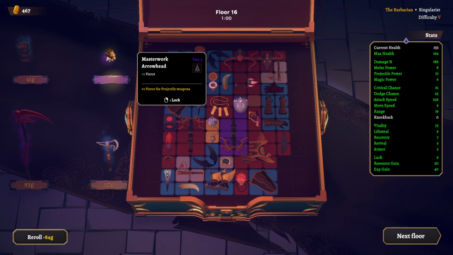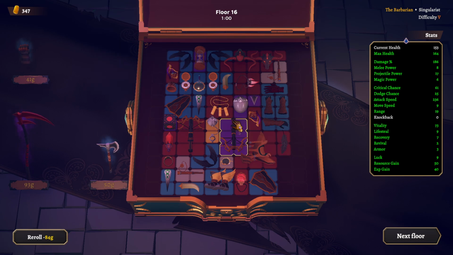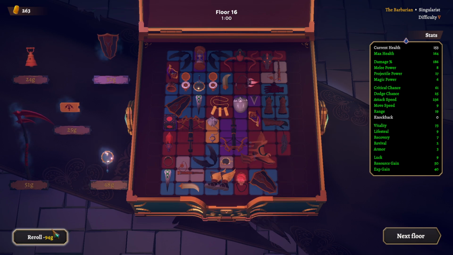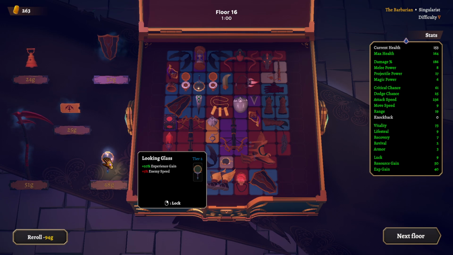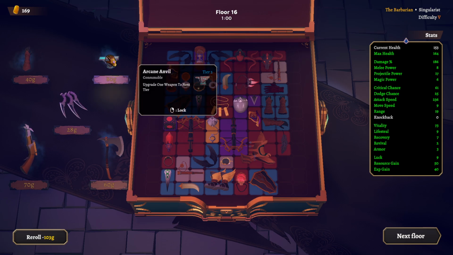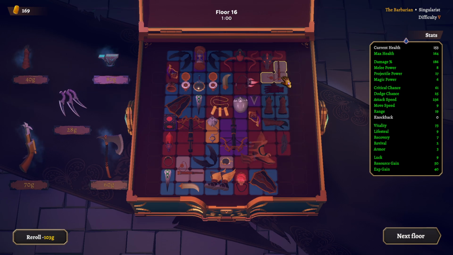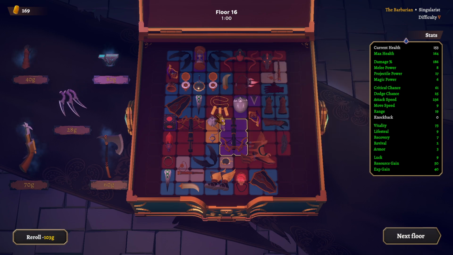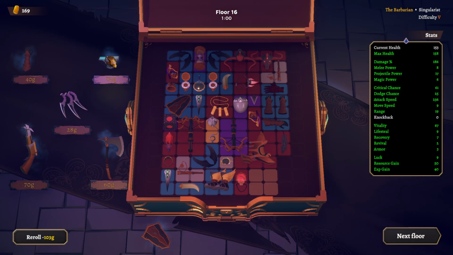We'll take the Masterwork Arrowhead, which adds a pierce to your weapons. Now, with these getting an extra pierce, they'll actually shoot through enemies and have a chance to hit another one, which is great. Can I afford both of these? I can. Okay. I just need the space for a second.